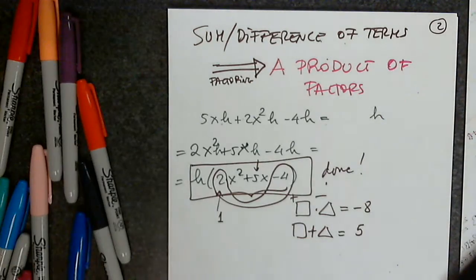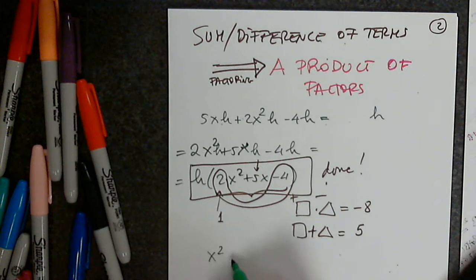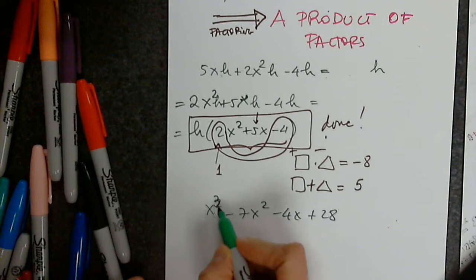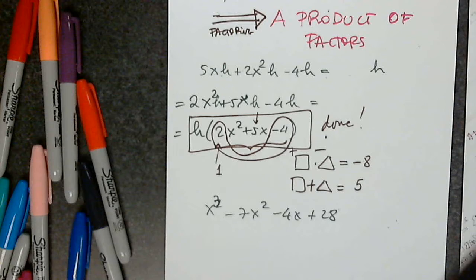E. Okay. So x cubed minus 7x squared minus 4x plus 28. I'm sorry, of course. Thank you. Okay. So I have to go through the same steps. What are the same steps? Descending order. Yes. Greatest common factor. No, there is no special product here. We don't discuss special products for four terms. It's beyond the scope of the course.